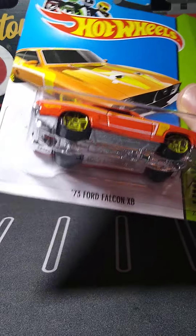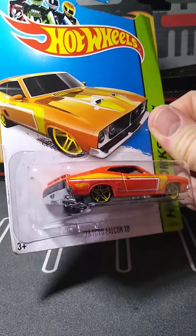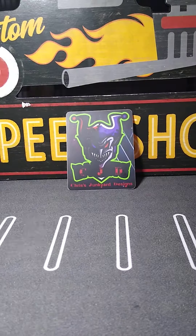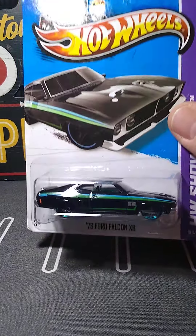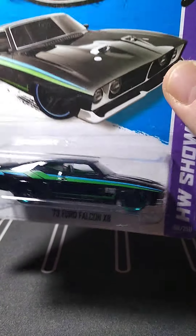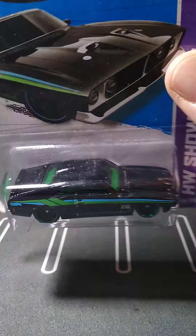You got this crazy looking thing — these are the Hard Nose. I also have one of these in a pickup truck. I thought it was cool, I think I got it for a buck. I like the two tone paint on it. The engine's just sticking out a little bit. It's got a nice mean stance on it. Throw it in with the tuned collection.